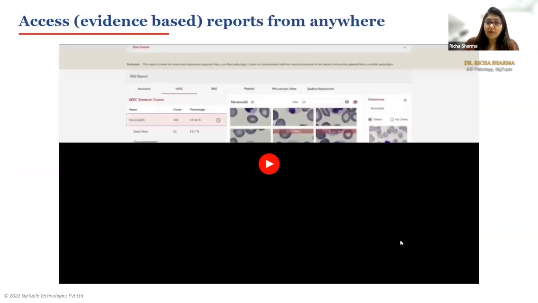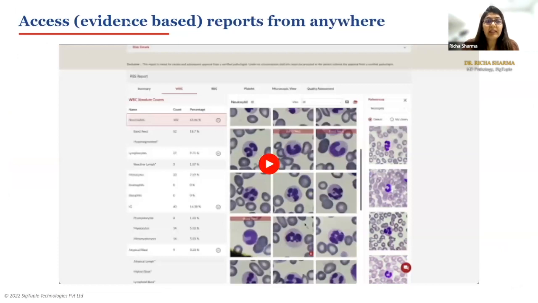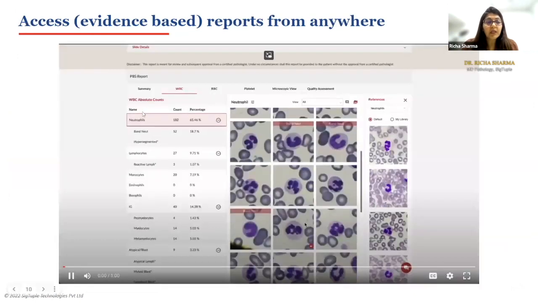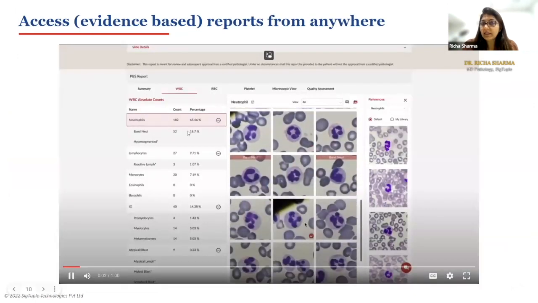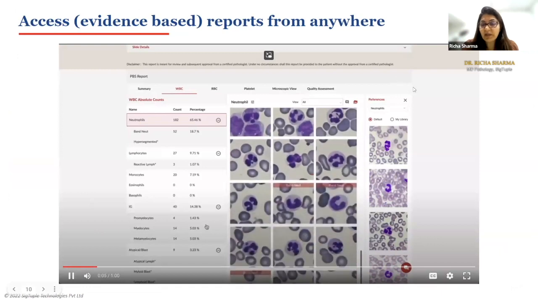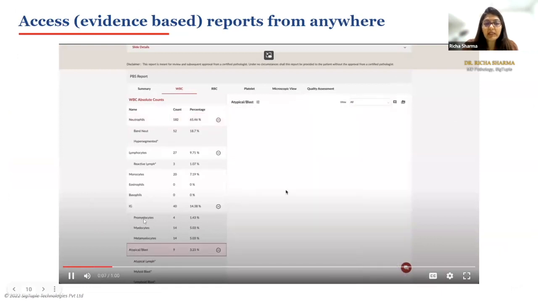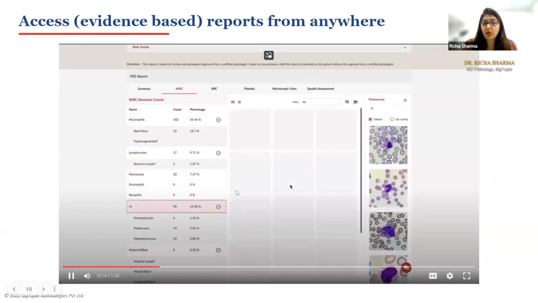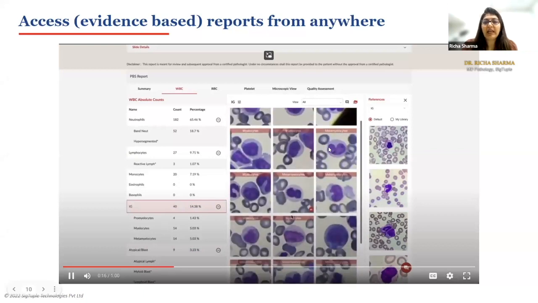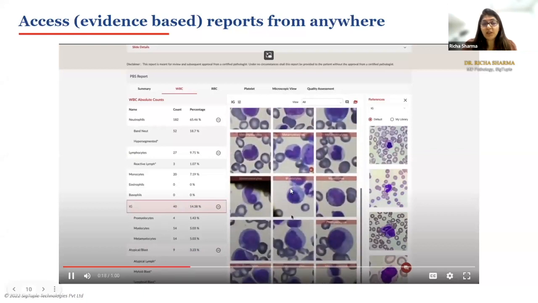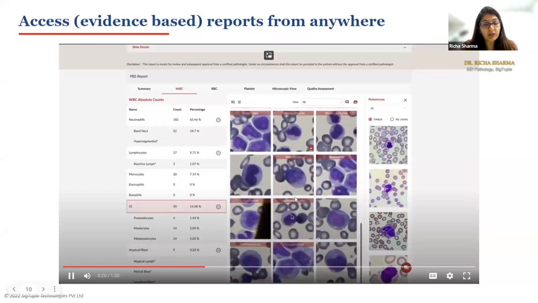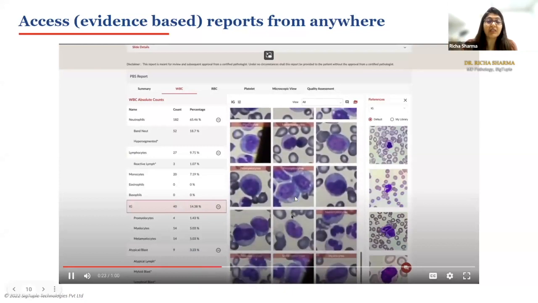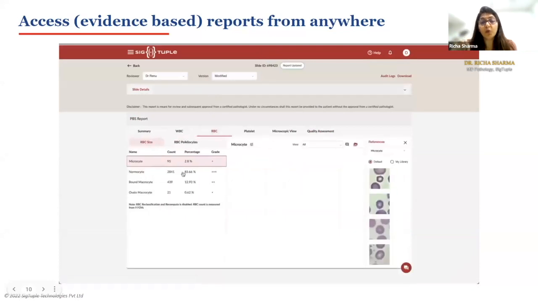There's another feature of this device which is very interesting, and that is evidence-based reports. When I show you this video, when the slide is scanned and analyzed and you are seeing it on this platform which is called Mandara, you can click on every category, all the WBC cells that it has categorized, and see the evidence of the cells, what it has tagged as IG, what it has tagged as blasts, and you need not agree to its predictions. If you think it is wrong, it can be reclassified. It is just suggesting to you. So the decision is solely in your hand.